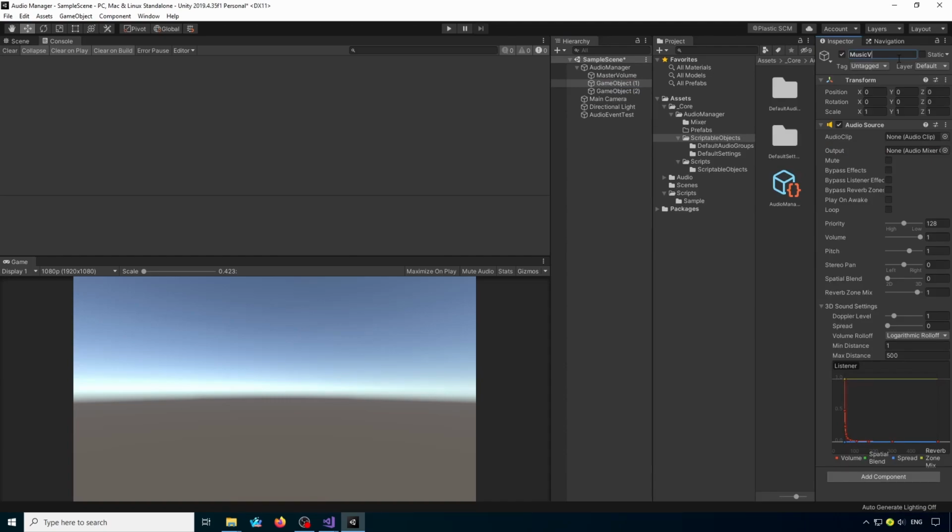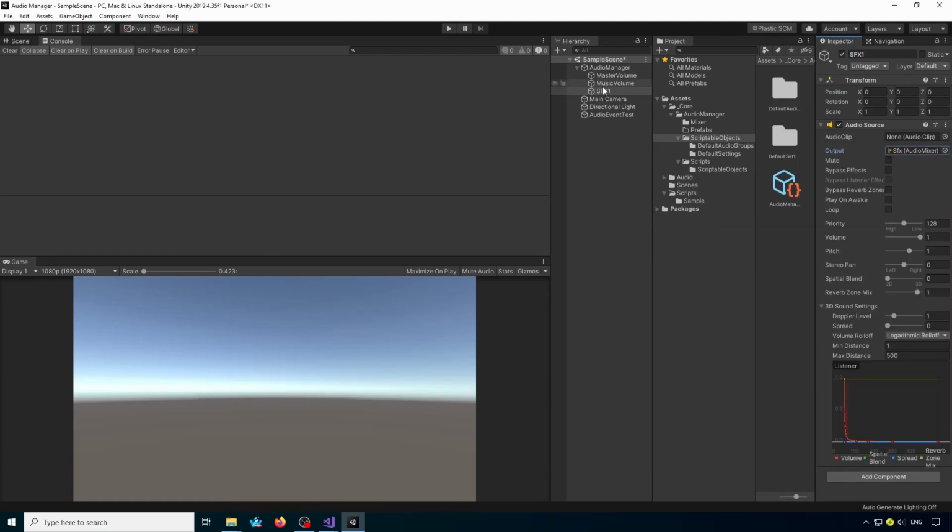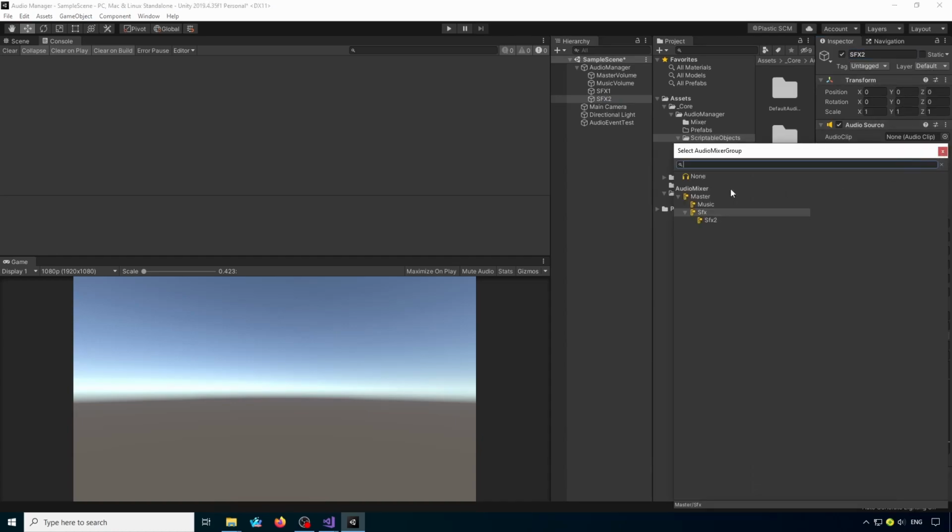This one's going to be music volume, and then we're going to choose music. This can be SFX1. That will go to the SFX channel. And then we finally want one more for our secondary sound effects channel.